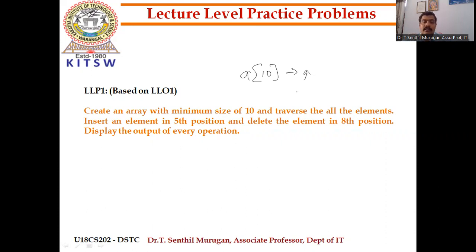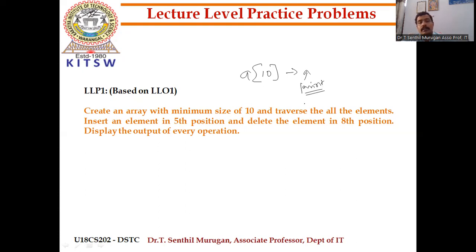How can you do this? You can print the values of all the elements in the array. That is also considered traversal of all the elements. You print from the first element to the last element, one by one up to the last element. That is traversal.